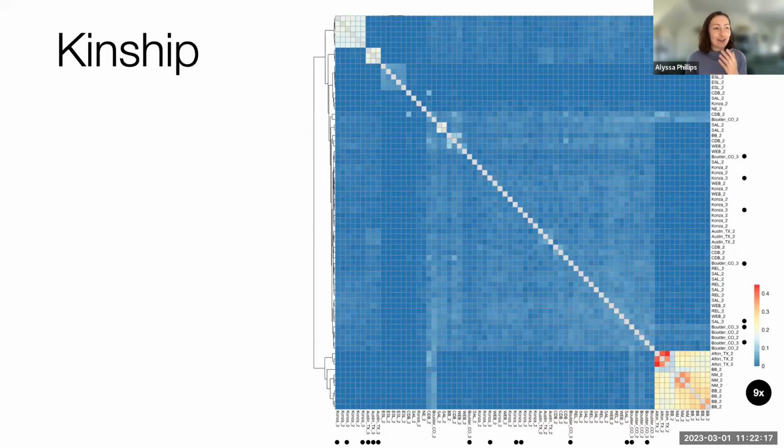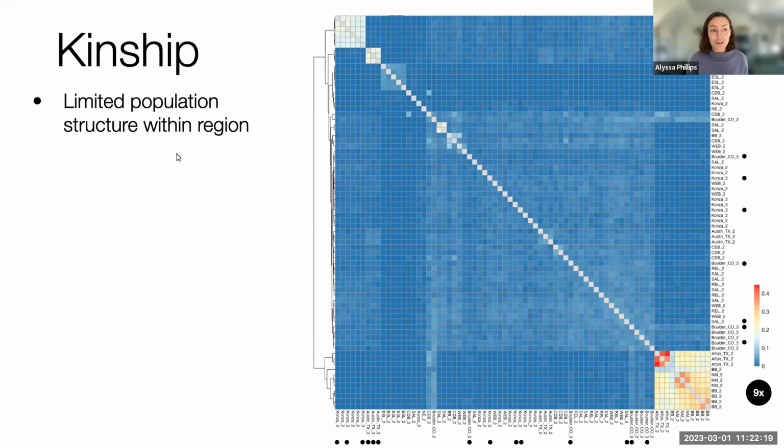And what we see is generally very limited population structure within the Western region. So these are our genotypes just in the West. I have the 9X individuals marked in black, and the closer to red is more related. Very low relatedness amongst individuals. It's very homogeneous, which is also what we saw reflected in FST. This is our odd 3 populations in the West from the PCA earlier. They seem to just have some odd inbreeding occurring. But other than that, there's very limited population structure within the West.